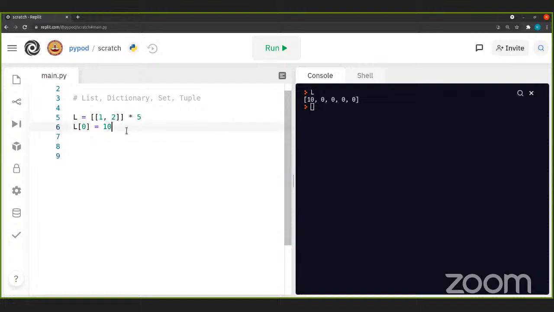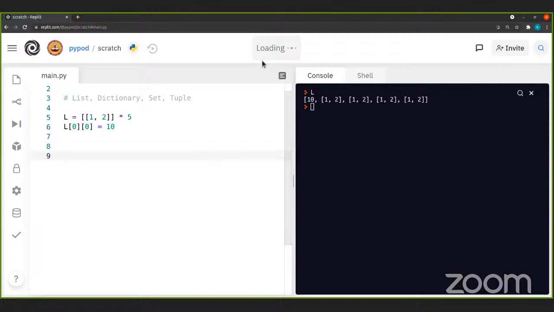Will L of 0 equal to 10 throw an error? Let's just run it again. No, it won't throw an error. Let's just reassign it to that. So this is not a problem, but L of 0, 0 equal to 10, as you said, is a dangerous thing to do. Let it finish loading.